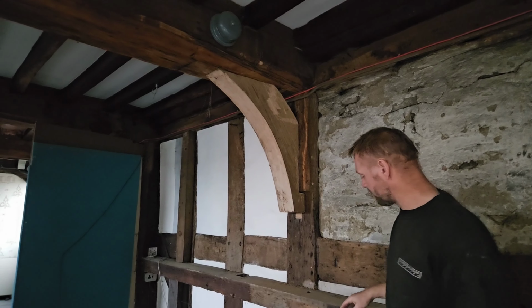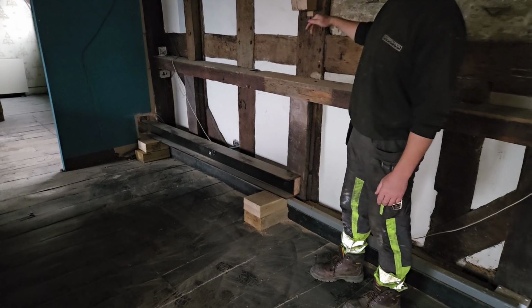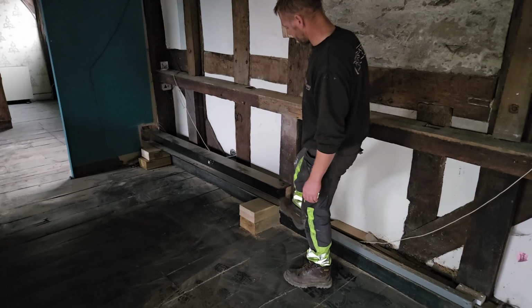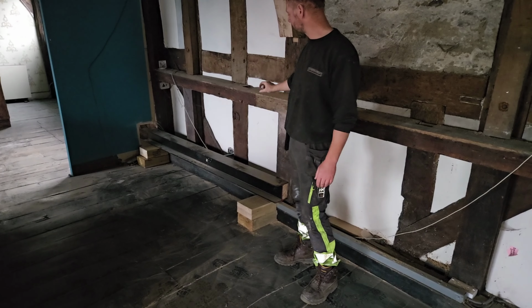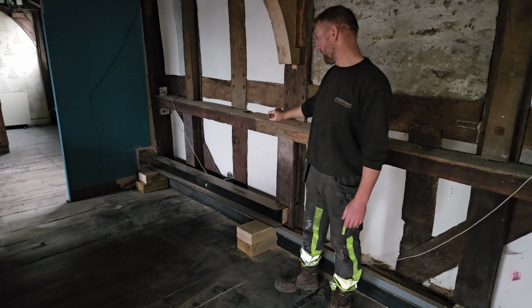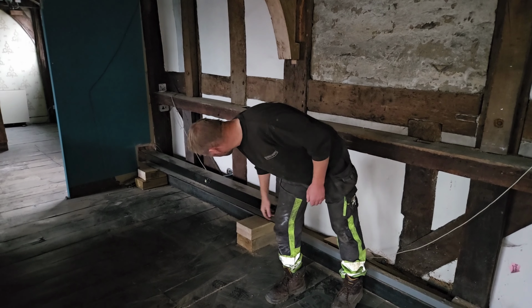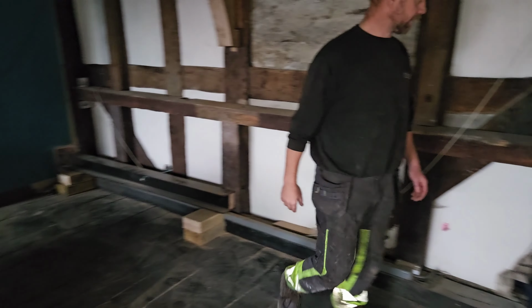And we've got a big steel in here as well. What we've had to do, we've put this in because the first tar bar that was near the stairs actually runs through into this original side of the building and then runs into that steel there, because we had nothing to actually fix that tar bar that was coming in there. So we put a big steel in there, and the tar bar is then bolted on down in there to that. We'll go have a look up on the next floor.